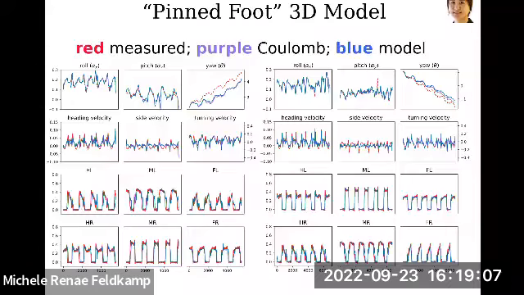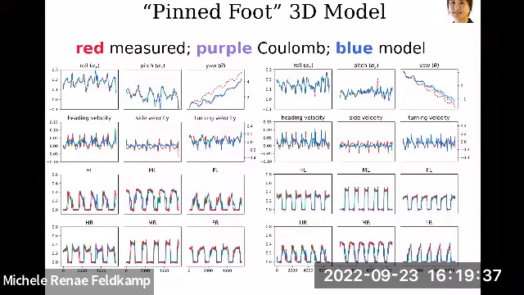There's basically almost no difference between Coulomb friction and our model, even though we're using completely the wrong physics. And we're getting a pretty good prediction of the forces. We're getting a pretty good prediction of velocity in the direction of motion and of turning. Side-to-side velocity, which averages to 0 on this gait because the robot is moving a lot, is not predicted quite as well in terms of relative error here. But this is a pretty good model.